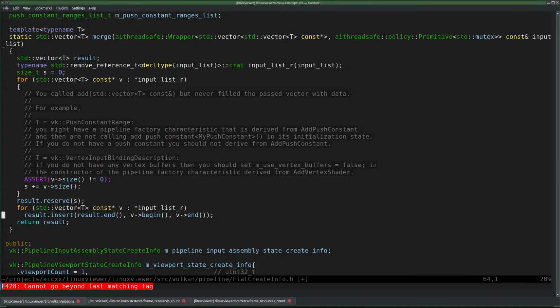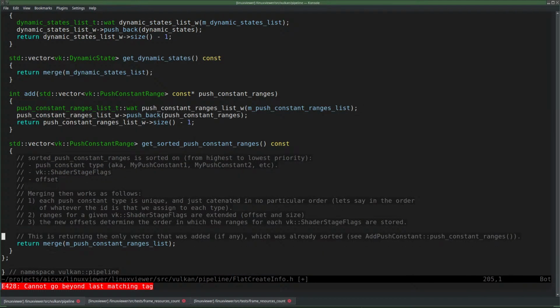Yeah, it's just concatenating it. So you have multiple vectors and then just put one after another, and that's definitely not what I described here. That would never work. So you can no longer call merge here. I'll just have to write our own merge code.